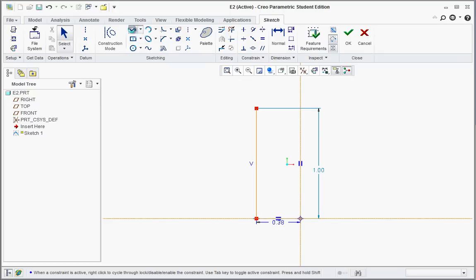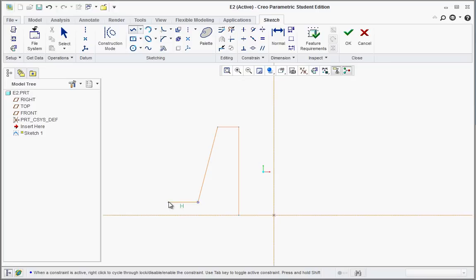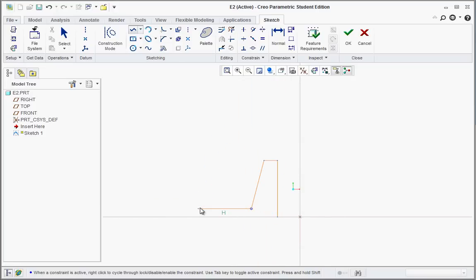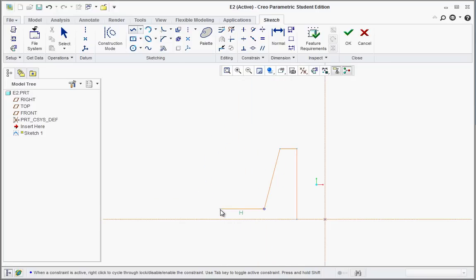We'll go back to the line tool. Continue drawing. So I'm going to draw the horizontal line across, just a short little line, and then I'm going to draw a slightly angled line near the horizontal center line, but not on it. You want it to rest a little bit above it, just like this. Click. You can zoom out if you want, make a little bit more room, and then a horizontal line. Be careful, you don't want to get any L's in there, like that means equal length. Stay away from any L's. You just want an H. No other relations should be established here.